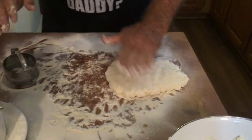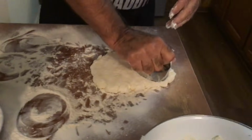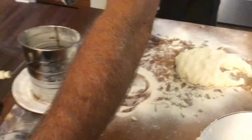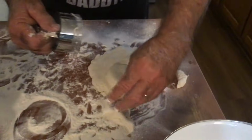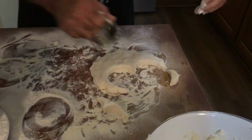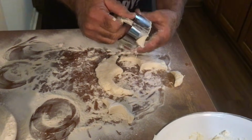Like I said, these are between a 1/2 inch and 3/4 of an inch thick. How we're cutting these. And that's a number 8 cast iron skillet there that we're putting them in.